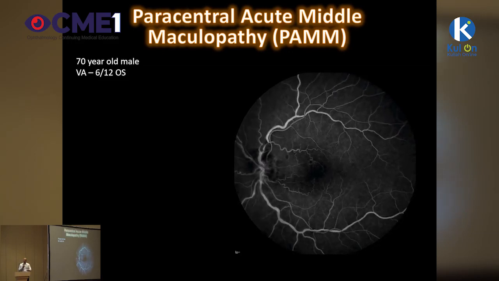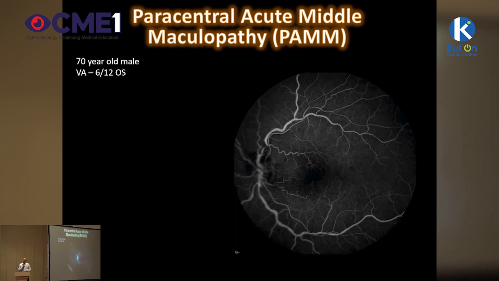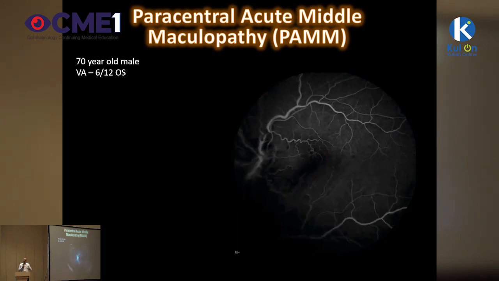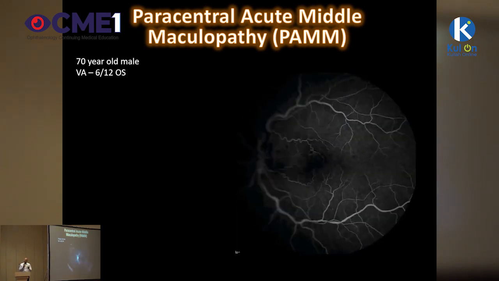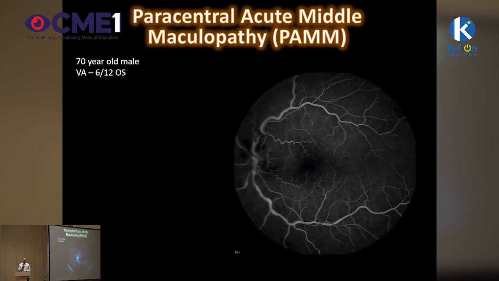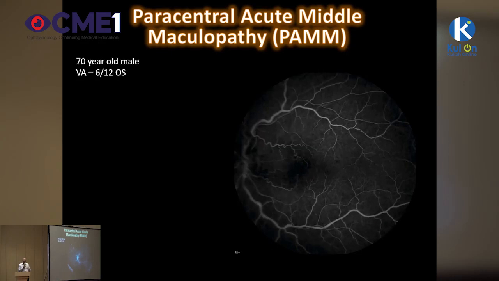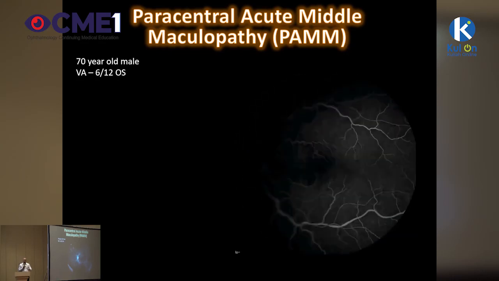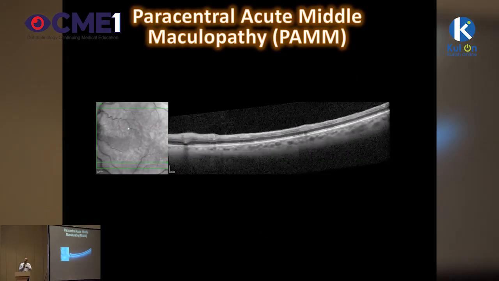Can we go to the next slide, please? Now, this is the ultra-wide field fluorescein angiogram of the patient. You can see that the optic disc is hot. The blood vessels are staining with fluorescein, but there's not a lot of non-perfusion of the retina. Can we play the OCT video?